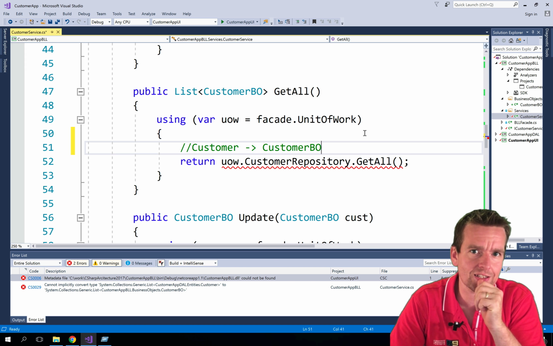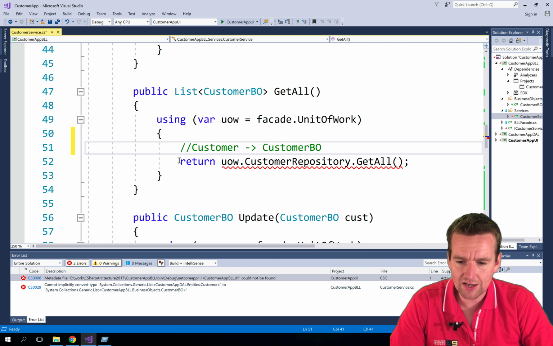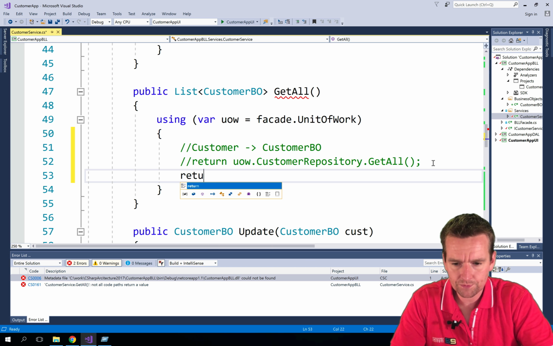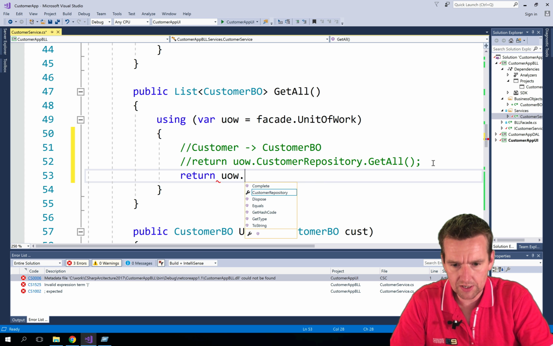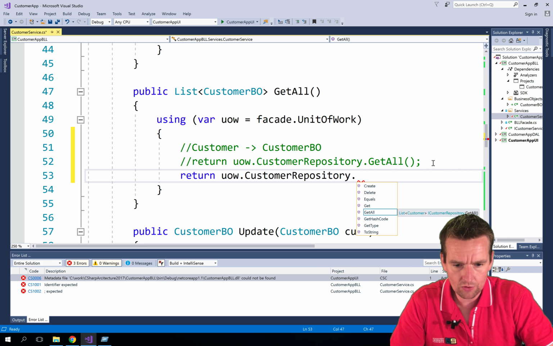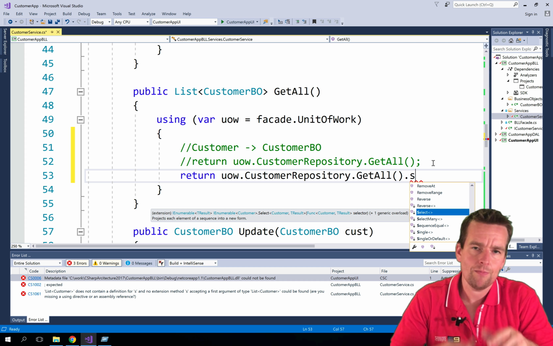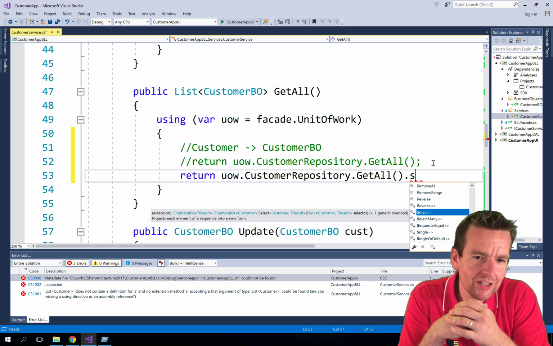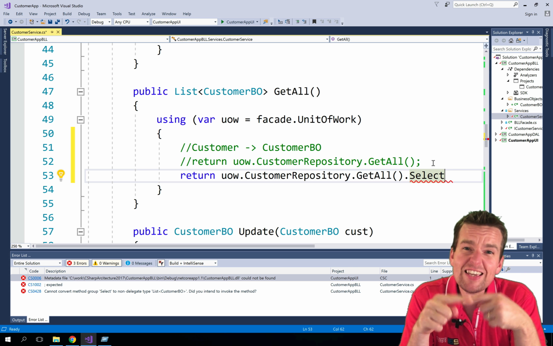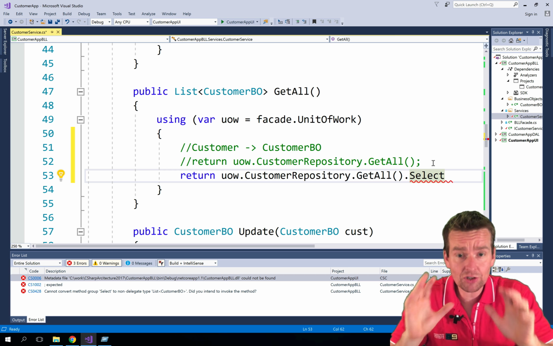But I'm going to use the select statement, because what I'm going to do is I'm going to say for each of these guys, let me just outcomment this for now. What I want to do is I want to say return unit of work dot get customer repository, customer repository dot get all. Now I have all available, and then I'm going to select them all. What the select statement will do for me in LINQ, let me just try and put it in there so you can see the name. It's going to take each object, select each object, and then you can start working with that object.